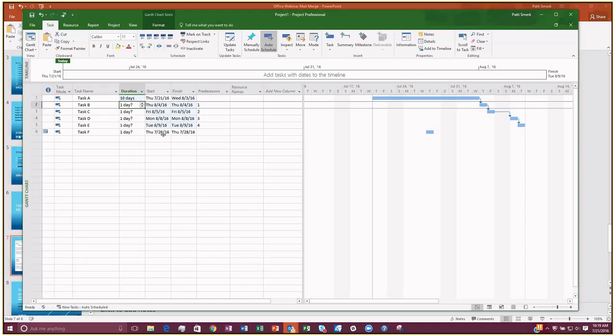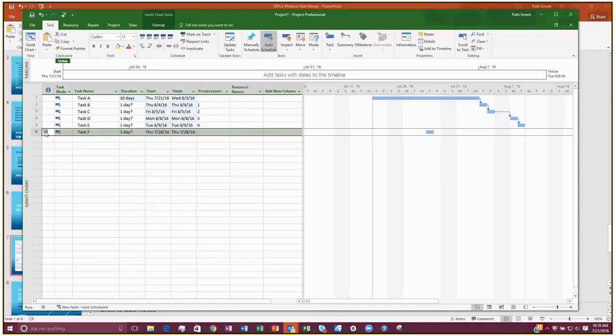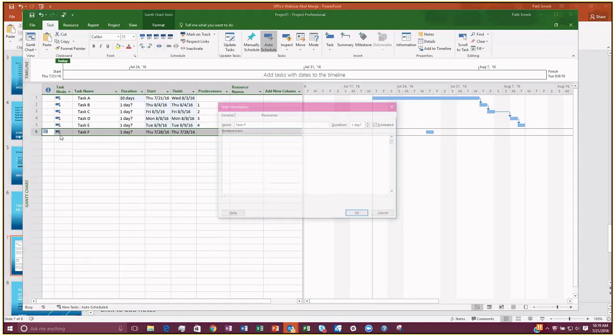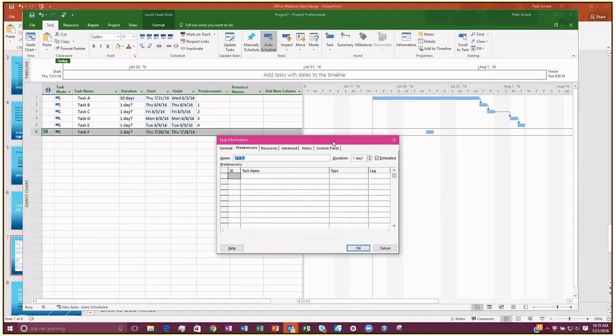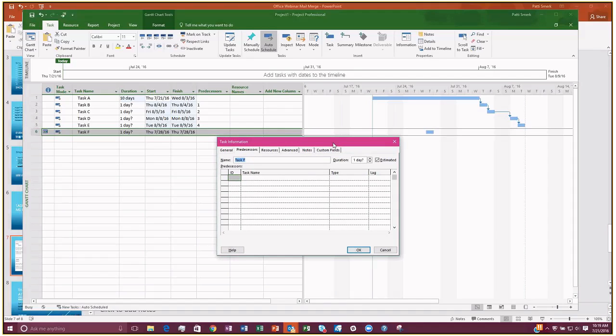The reason why the start date is so restrictive is because when you enter a start date, Project assumes that you want a task constraint. And a task constraint is just a way of forcing Project to schedule something at a specific time. If you only use task relationships to schedule tasks, then your schedule is going to be very fluid as your tasks change. And that's the beauty of Project, so that you don't have to change every single task when one task takes a longer or shorter amount of time.